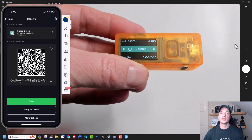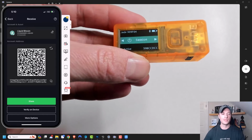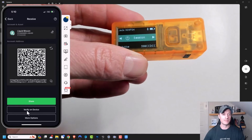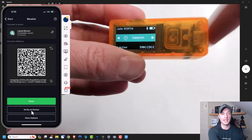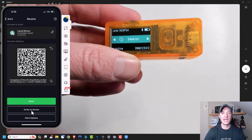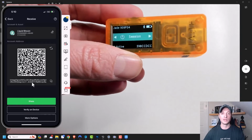And one other thing that's really nice, especially if you're kind of paranoid or you think your mobile device might be compromised, you could go ahead and click on this verify on device option, because again, your keys are on your Blockstream Jade here. So your mobile device doesn't actually have your keys. So you can verify on your device that this address actually belongs to you.